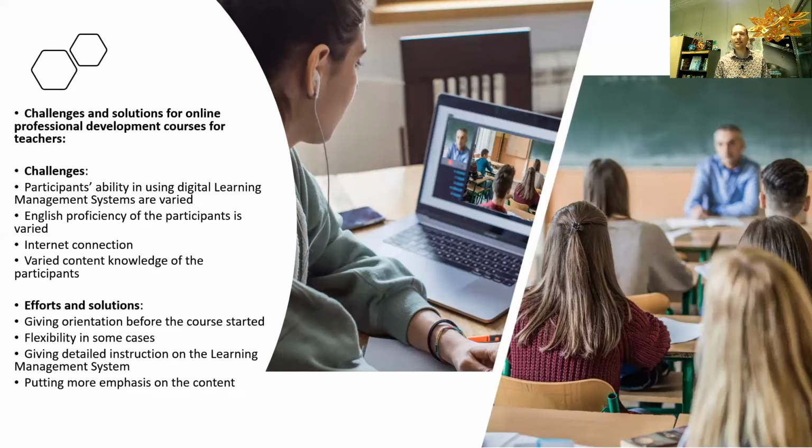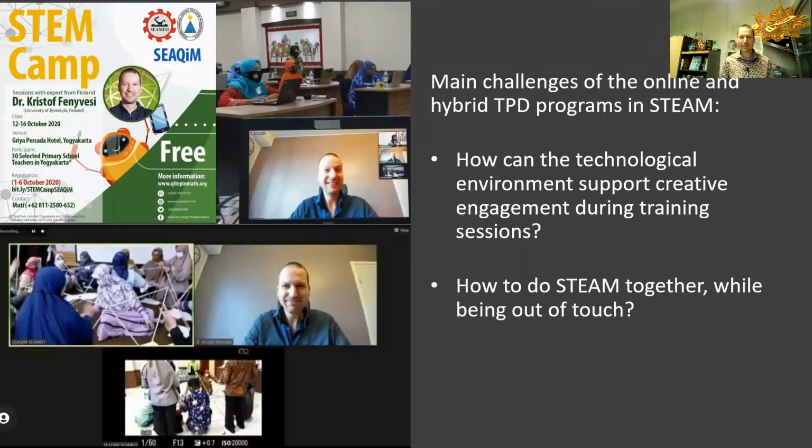You will also need a high degree of flexibility. You also need to provide detailed instructions for the learning management system that the participants are supposed to use. And you can also put a little bit more emphasis on the content development, because you won't always be at hand to clarify every single detail for the participants.